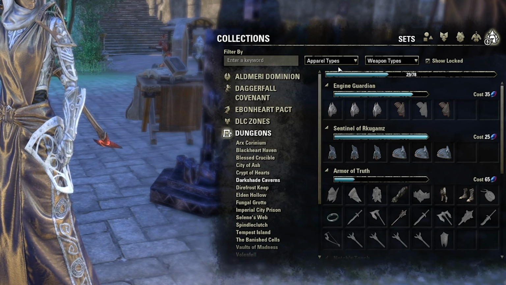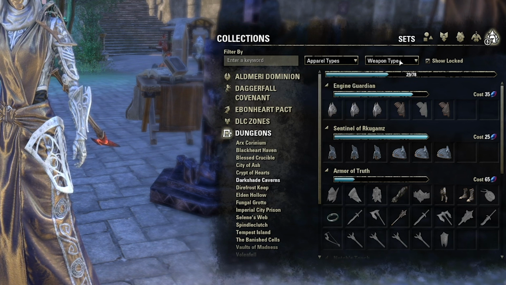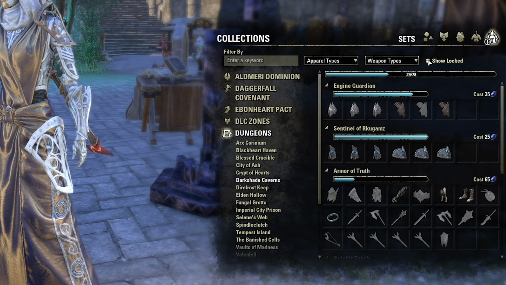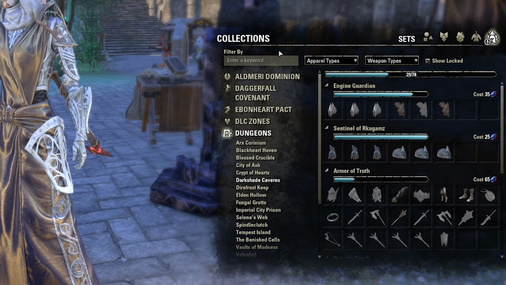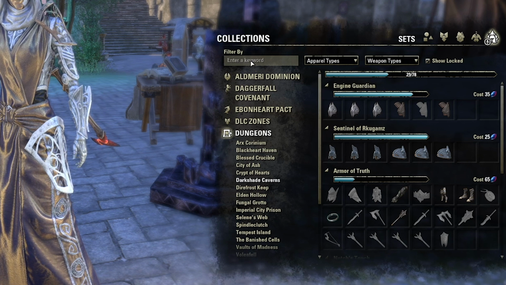But there is multiple things here. So you have apparel types you can search for. You have weapon types you can search for. You can show locked or not locked. You can type and search a specific armor set for yourself, which is just absolutely amazing.